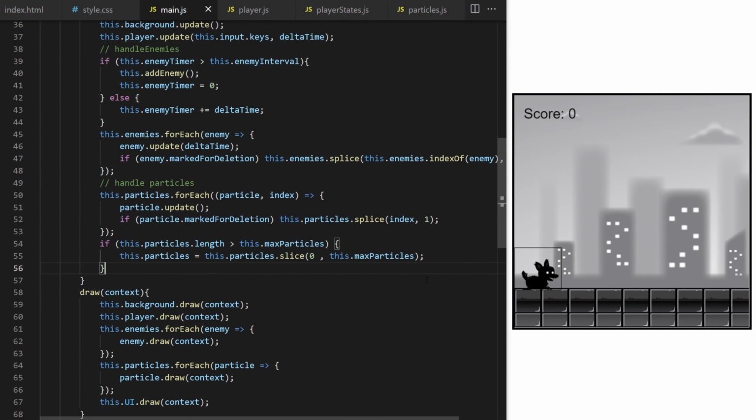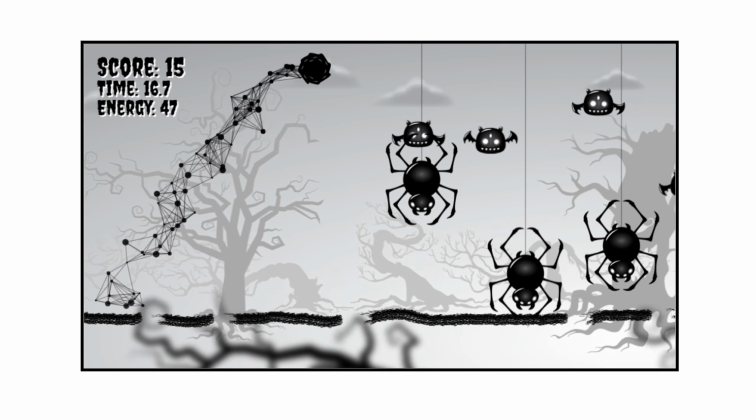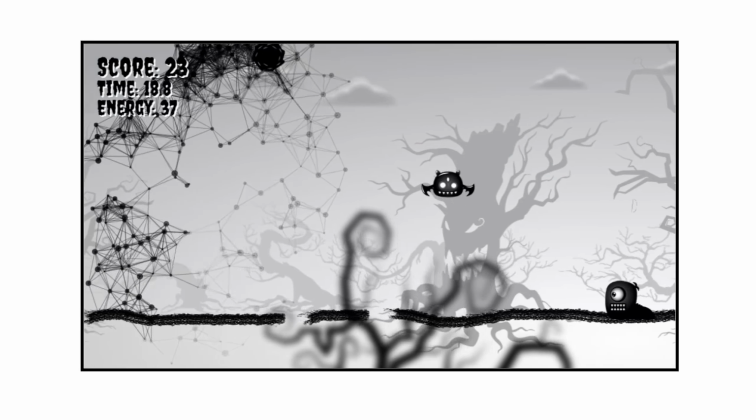Congratulations on completing this lesson. In the next part, we will make our game look and feel better by adding more animation. It will help the player to get more visual feedback to the events happening in the game. I'll see you there!